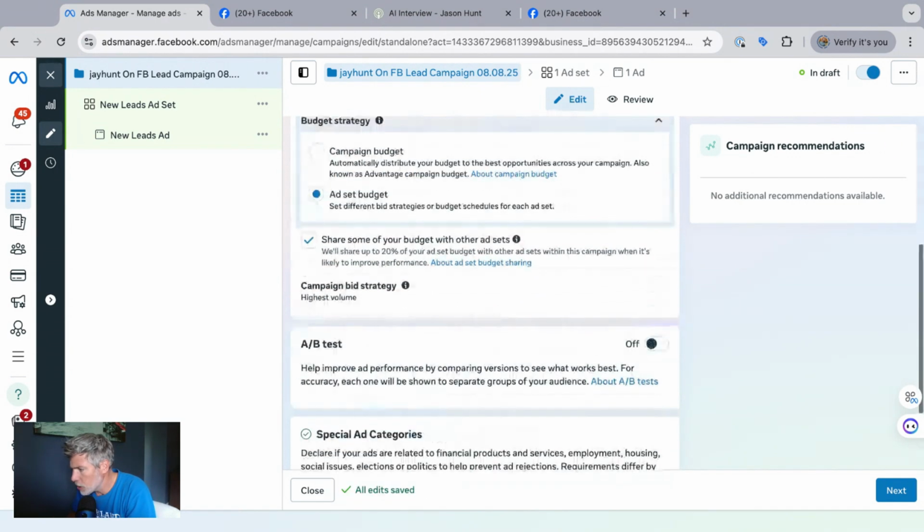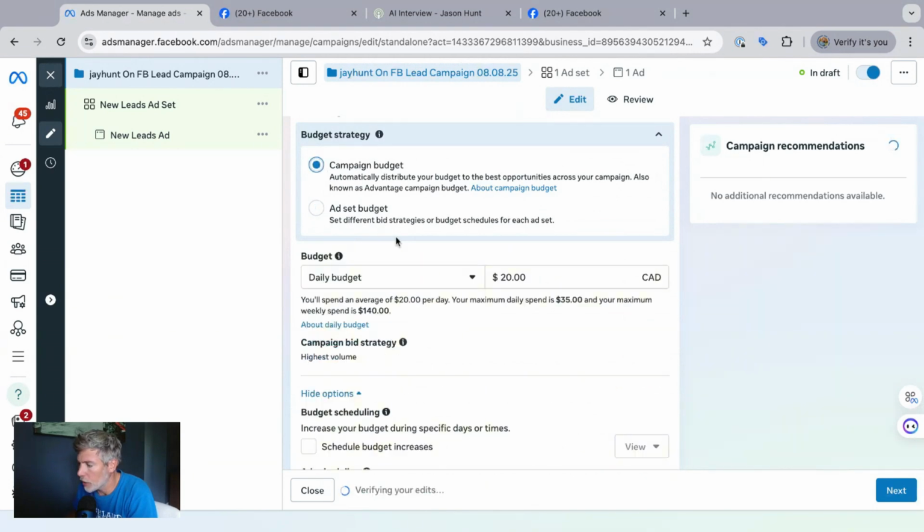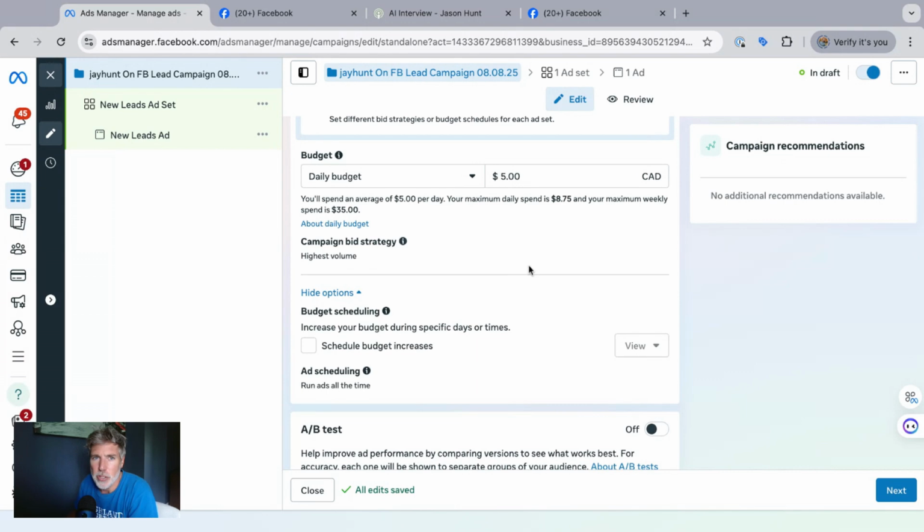Cool. Because we only have this as one retargeting campaign, I'm going to do campaign budget. And again, because I just started this campaign, I'm going to keep this budget super low, like $5 a day. Retargeting, the budget typically doesn't need to be that high unless you have a lot of traffic hitting your website. And you'll get an idea. If you look at the ad frequency and the ad frequency doesn't reach 2, that means that people aren't seeing your ads twice at least. There's a good chance your retargeting audience is too small or the budget is too low. So increase budget or increase audience size in that case.